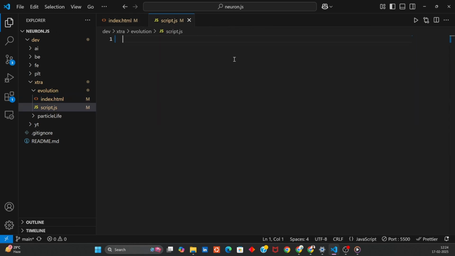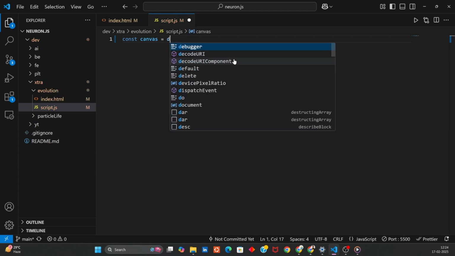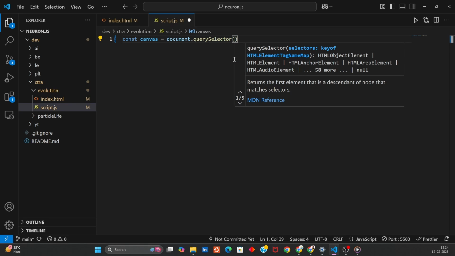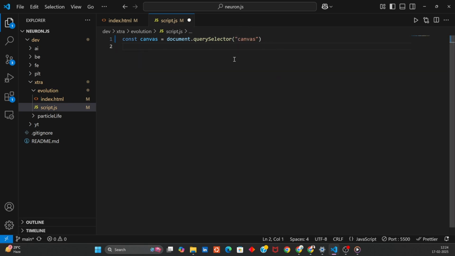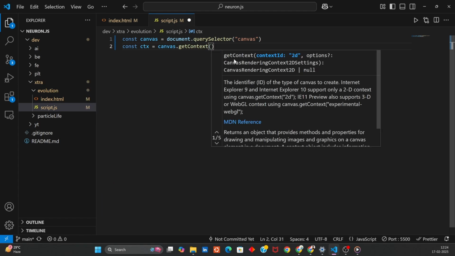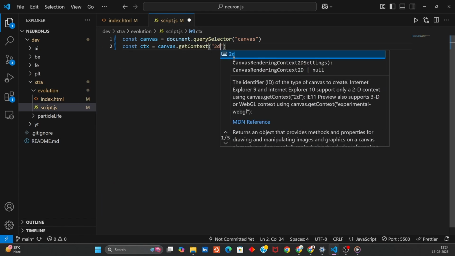Now in my script.js, I will start with creating a canvas, and this will be document.querySelector and we will select our canvas. Then we have to create our context, so ctx equals canvas.getContext, and this will be 2D.